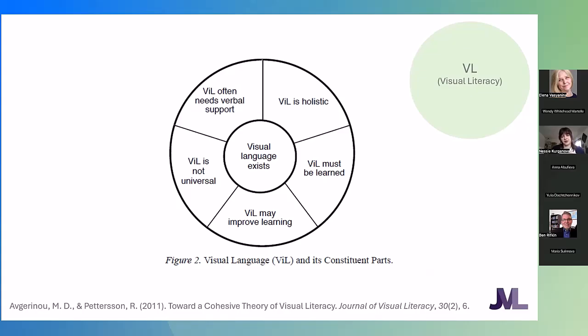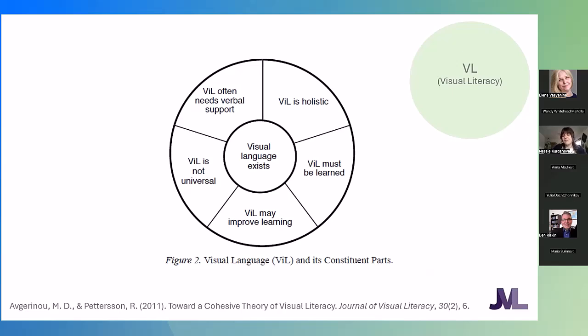So some of the things that are important and will become important when I talk about examples of including visual literacy in the Russian language classroom is that visual language exists. So it is possible to encode and decode meanings in non-verbal terms. Even though we all can look at photographs and identify this is a pig, this is a woman, infer this is a competition, still visual literacy must be learned, even though students are surrounded by images. That does not mean that they always know how to look and analyze them at a deeper level.